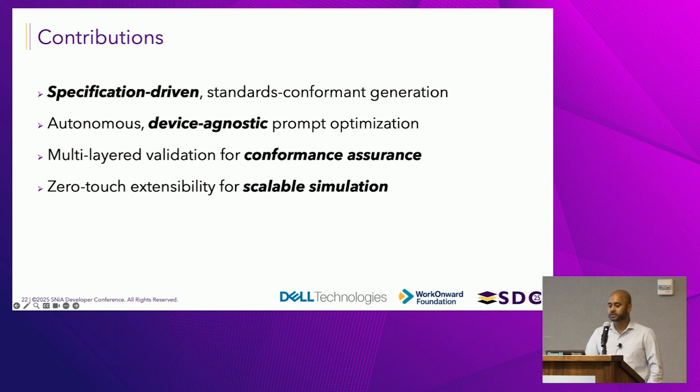Now here's the discussion part where we talk about the contribution, some of the examples and the best practices for prompt engineering, tooling and stacking, security and guidelines. So let's go through the contribution. First of all, it is device agnostic, and I will also say autonomous. What we want to focus on here is the last bullet point, which says zero touch extensibility for the scalable simulation.